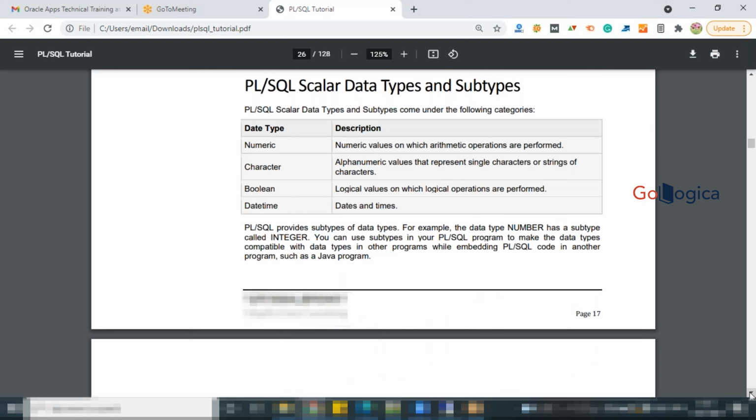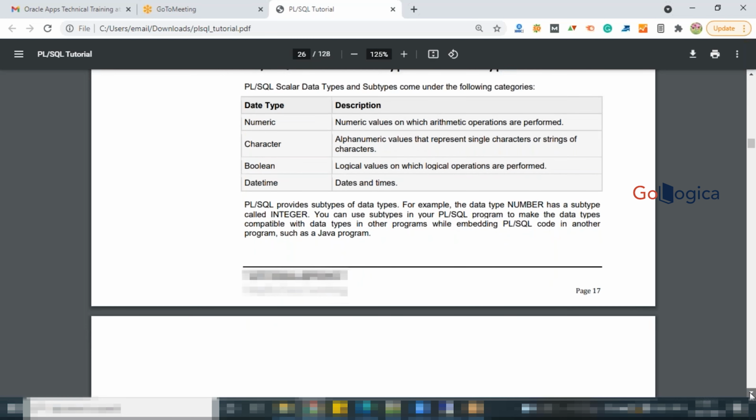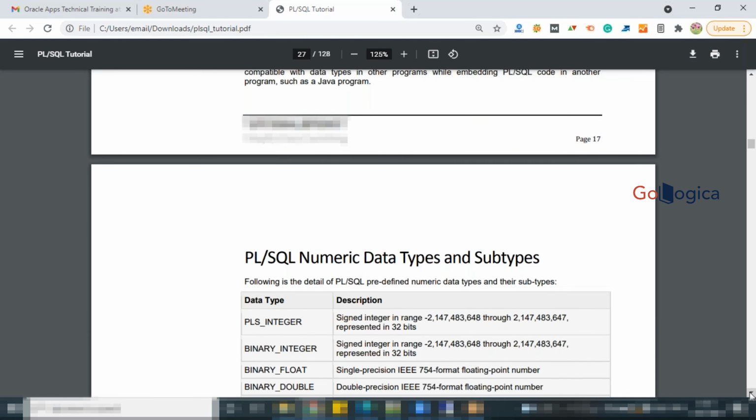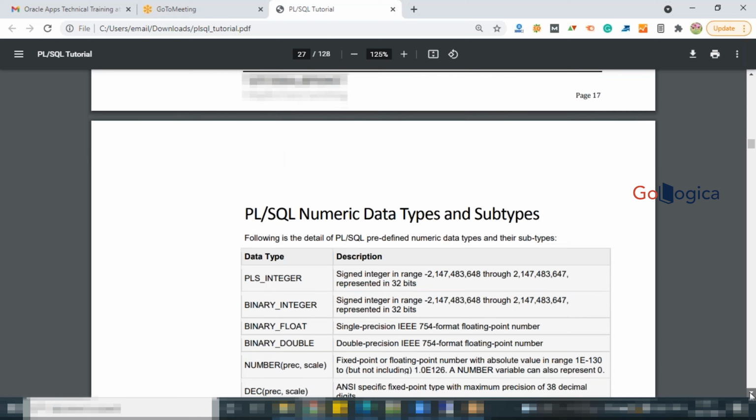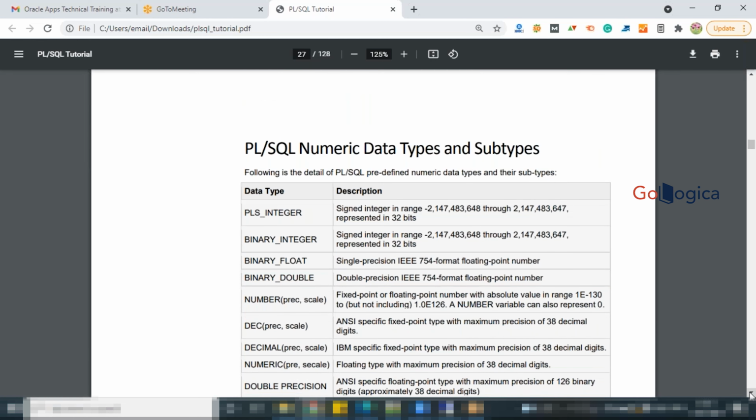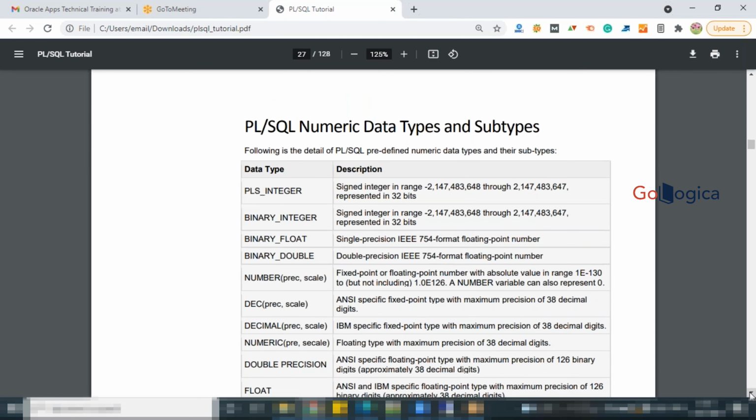Okay, you have numeric data types, character, boolean, and the date data types. So you can go into date time. With all these variables, you already know them, and you are going to see the PL/SQL integer variables. It supports a 32-byte range, whatever range is mentioned. You don't need to keep in mind what the range is and how it is. Just keep in mind a few of the data types.